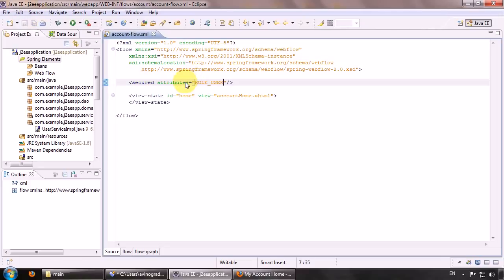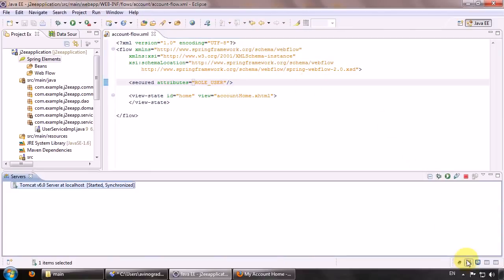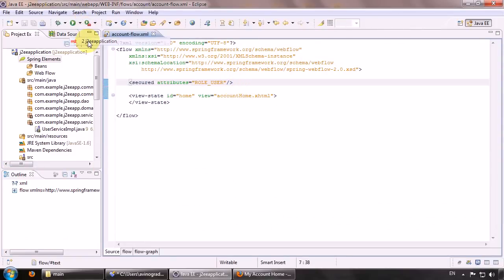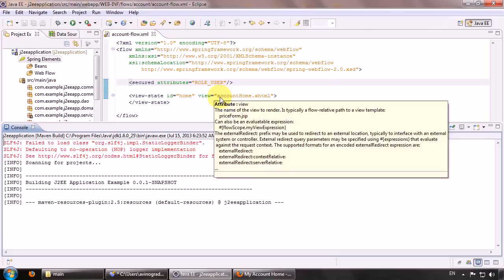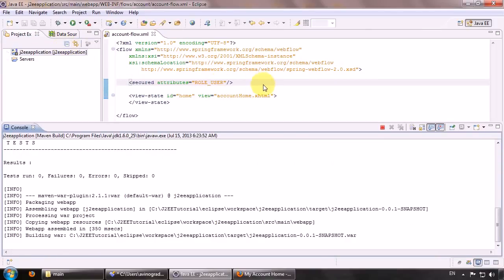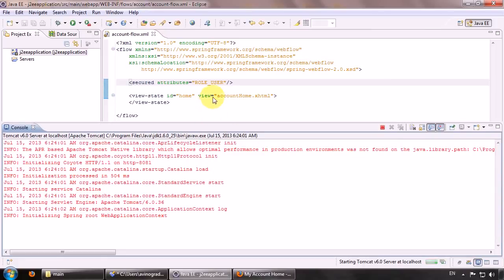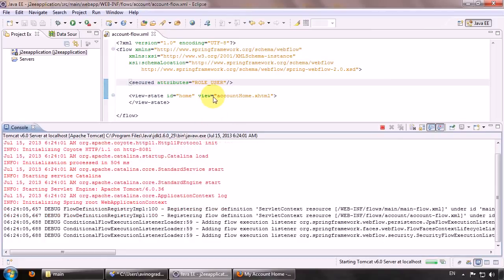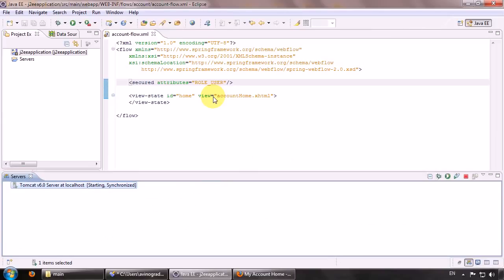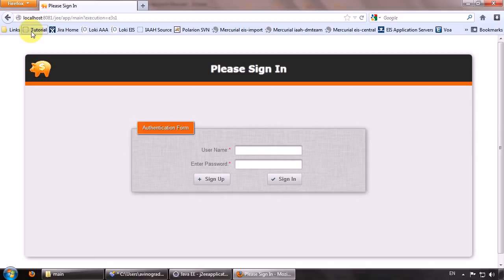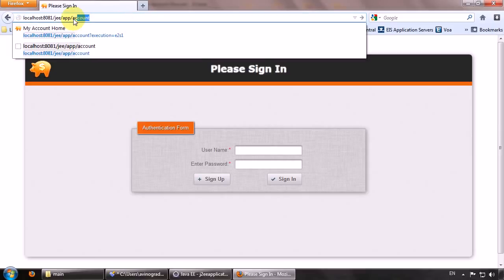So let's save it and test again and see if we can access our account. Okay. Type in the account flow URL.